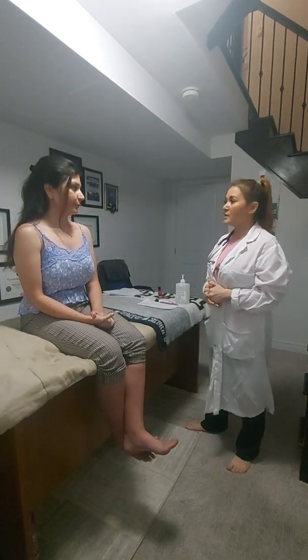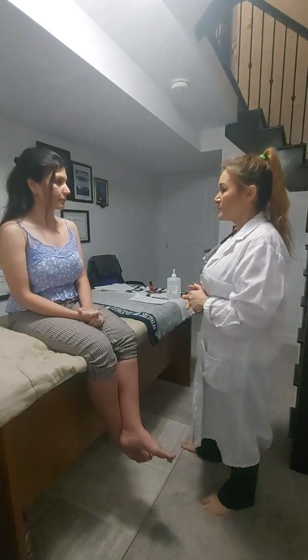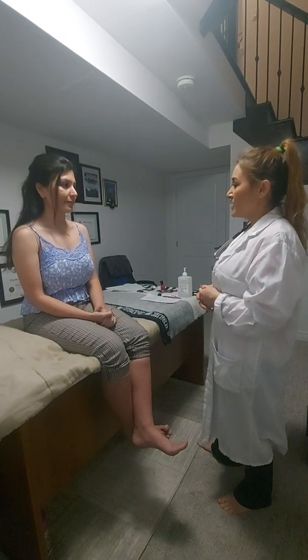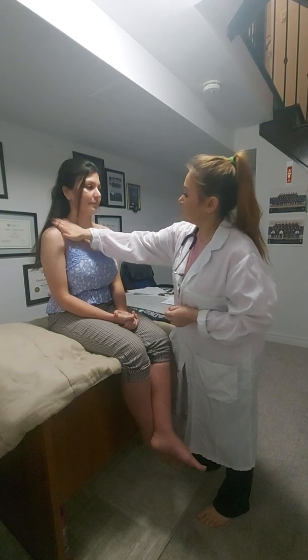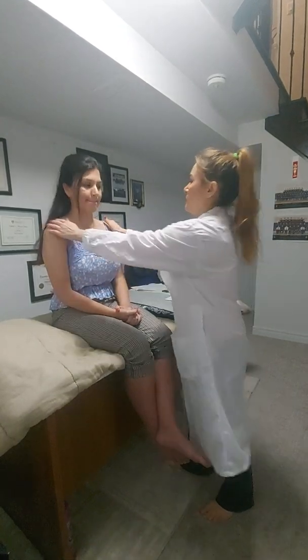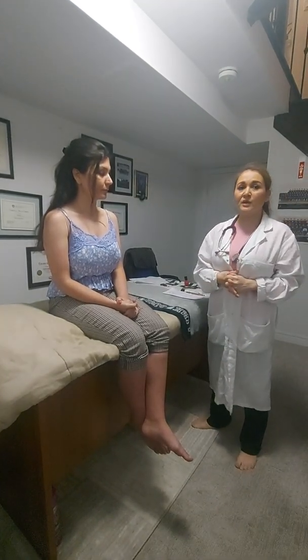And the next thing we will do is a quick integumentary examination of your upper extremities. So the first thing I will do is inspect. I can see that my patient has no lesions, there are no scars, there's no muscle mass, which is good. And I don't see any skeletal deformities. Now I will quickly, gently palpate, and please let me know if you have any pain or any tenderness, okay? No pain? No. No? Okay, your shoulders. Everything is good? Okay, so the temperature seemed normal. I did not feel any muscle mass. I don't see any lesions. I don't see any pulsation anywhere, which is good.